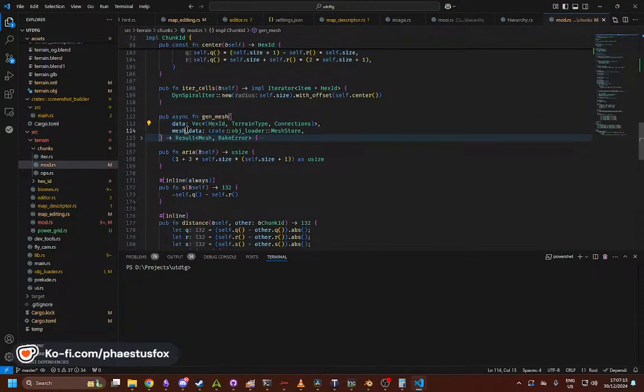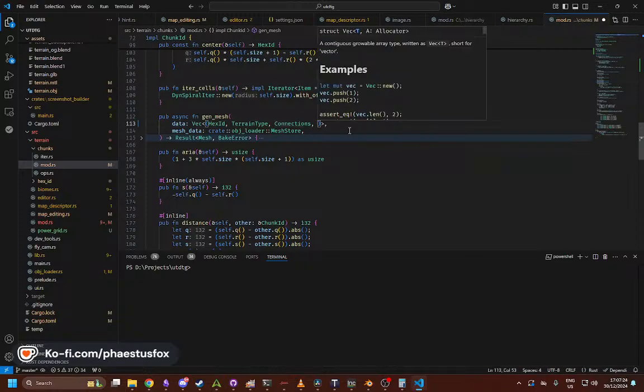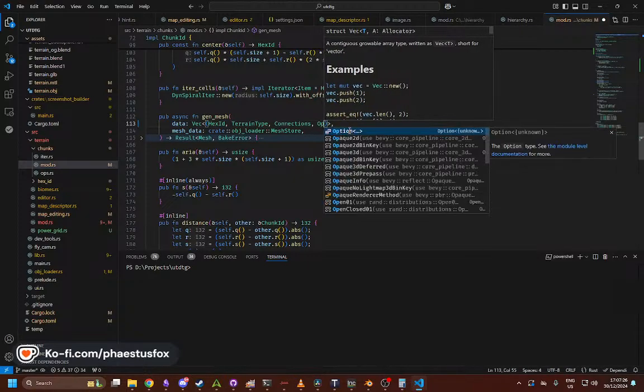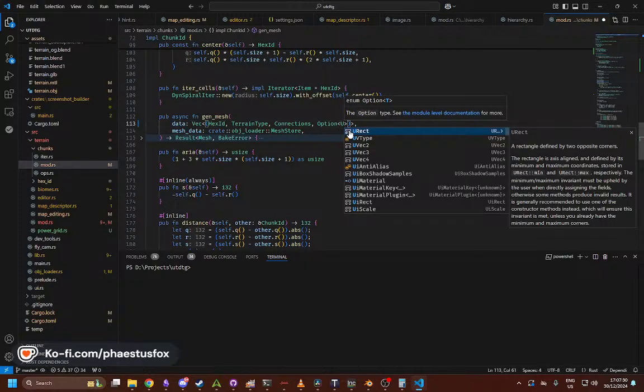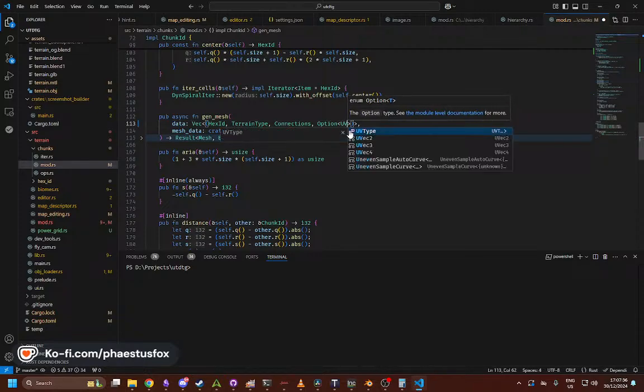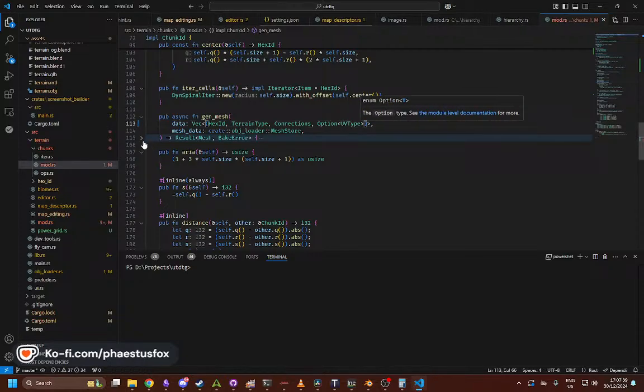So you take in a data and a mesh store. The data is the hexagon, the terrain type. I guess we can say this is an option. UV rec, no, UV type, right?